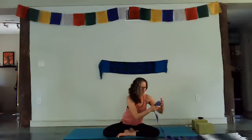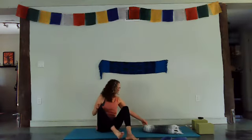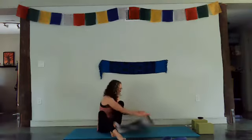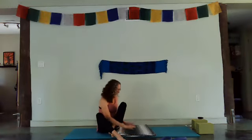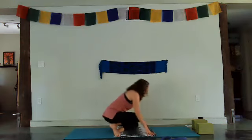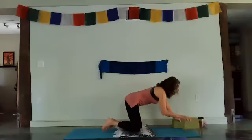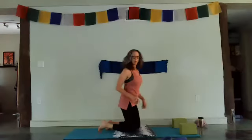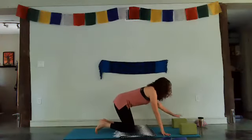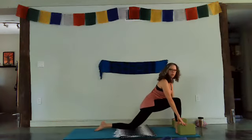Again, you've got your strap, it's in that soft loop, I just made mine a little bit bigger. You may want a towel or a blanket underneath your knees. I know some of us have some knee issues. We'll try not to be there too long, but we're going to be on our knees for a little bit. Have both of your blocks on your mat, at the front of your mat. And from table pose, take your hands to your blocks and step forward with your right foot.